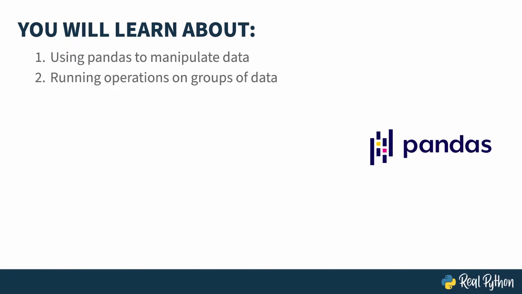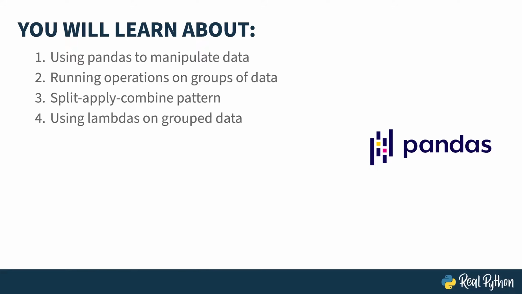Once you've got a data frame, you can run operations by grouping content together. You do this using something called the split, apply, combine pattern, and you use Pandas' built-in methods to operate on the groupings created through this pattern. Or you can also provide a Python lambda as well. Finally, once you've seen several different ways of grouping on 3 different sets of real-world data, I'll wrap up showing you how your choice of approach can have a big impact on the speed of your code.